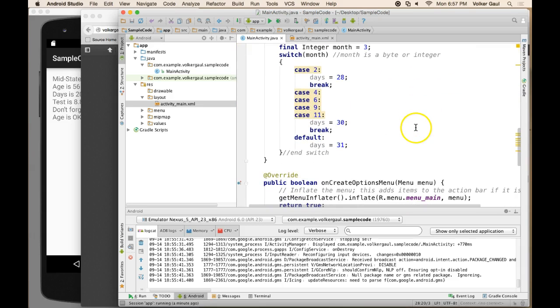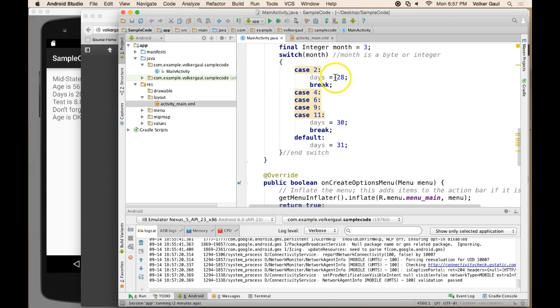All right, quickly, let's analyze this code here for my switch. Take a look at the month. This is a pretty classic piece of code. Tell me how many days are in a month, given the month number. If the case is 2, the answer is 28, break. For each value that you want to analyze, you must list them as a case. So case 2, colon. That's the syntax. There's no curly brackets required here. You can put them in, but they're not required.